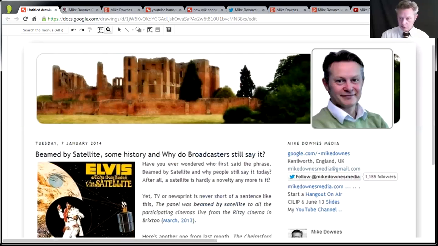Let's get rid of my picture, you don't need to see that. I started the day with this banner that I've had since August 2012. It had Kenilworth Castle on it, and I extended the bit around the back, in other words, to put the trees out, and there was a picture of me. And I've had that profile picture since the very start, 2011.